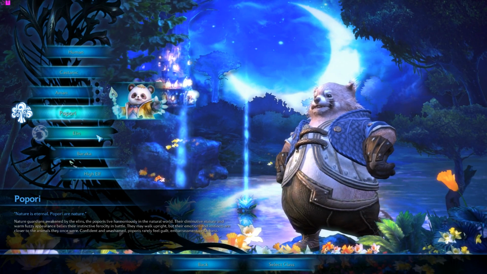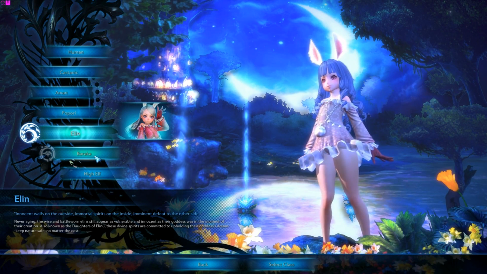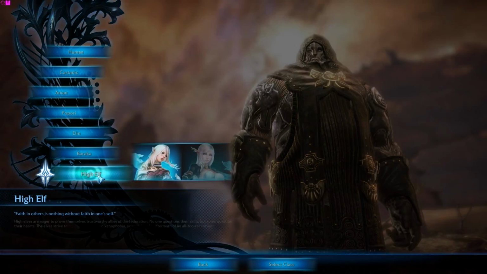As you can see, we're currently in the game's character creation menu. There are 7 races and 8 classes. Each race has both male and female options, except for the Papori, who are a unique animal race, and the Ellen, who are a unique female humanoid race, and the Baraka, who are a race of giants.